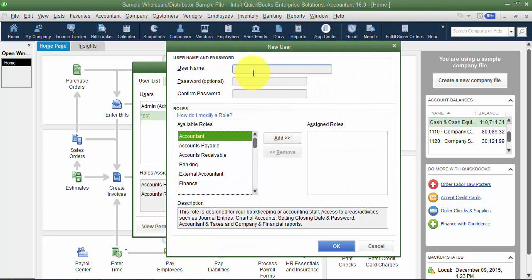Okay, so we put in a username. I'm going to put in here Rob. The username that you put in here is what they will type in every time they log into QuickBooks. Especially in a server environment, like a hosted environment, this name is really important. You don't want it to be too long, because in the server environment you are all logging into the same server, the same environment.